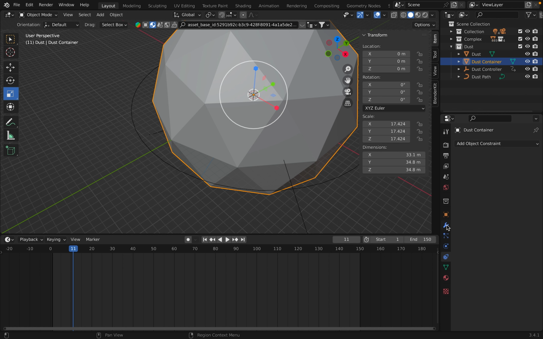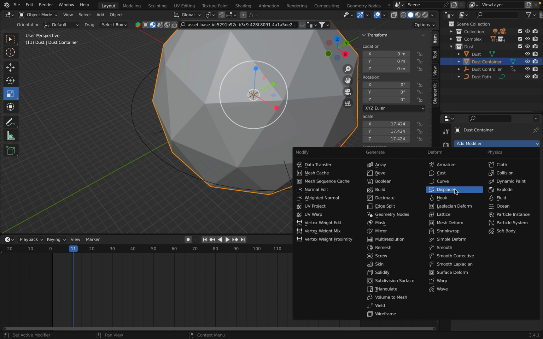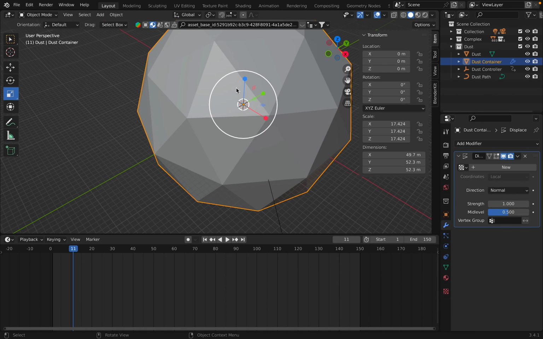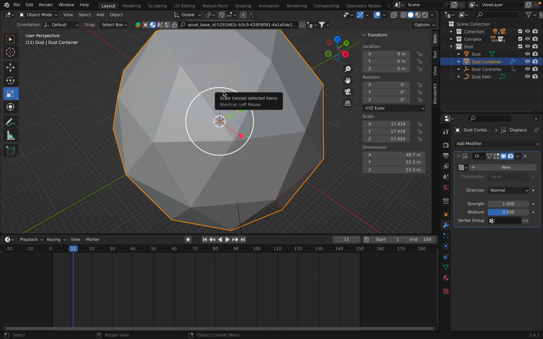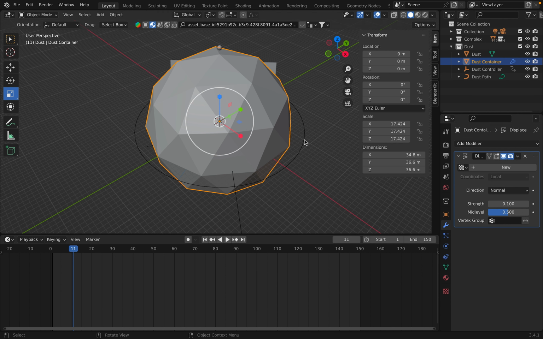If you click on your modifiers, so this is if you want to change a geometry in some way, they have pre-built functions that you can usually find what you're looking for in here. So you can just say add a modifier. And the modifier that I want to add is displacement. So this will displace the geometry in a predictable way. If I press the strength here, you can see that the sphere got bigger when I created it. So just so we can see what's going on, you can decrease that to 0.1.